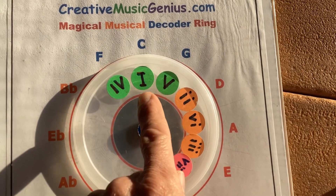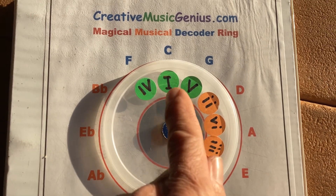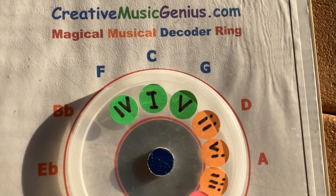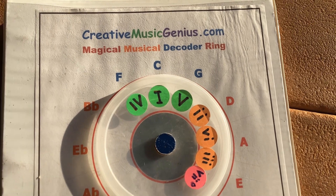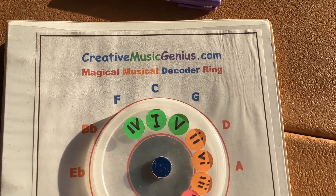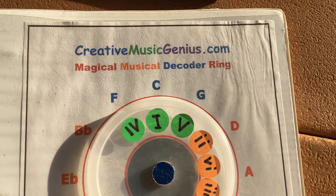You got C, D, E — and see how they're in order with the numbers. The uppercase Roman numerals are major chords. So my one chord is the C, the four is the F, the five is the G. Those are the main chords. If you just strummed on those chords and randomly played them, you could come up with something that sounds awesome. Those three chords are used in a ton of music.